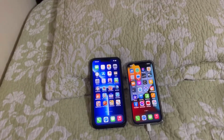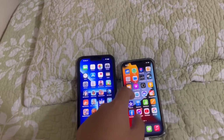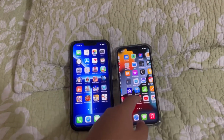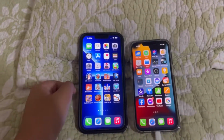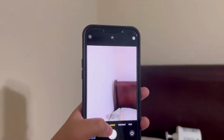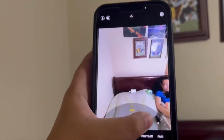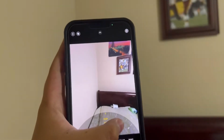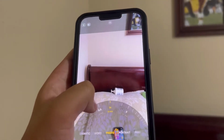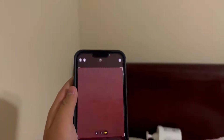So today I'm going to compare this iPhone 13 Pro Max Sailor Blue, and this is the iPhone 13 with the blue, I think. But I'm doing a test. This iPhone 13 Pro Max camera has 0.5x zoom. We'll have 1x, we'll have 3x, we'll have 15x.